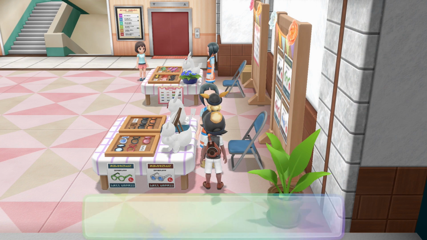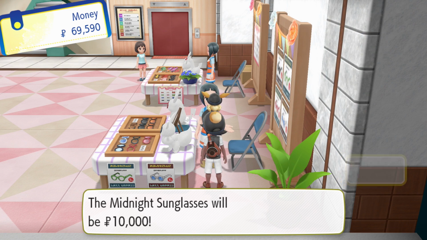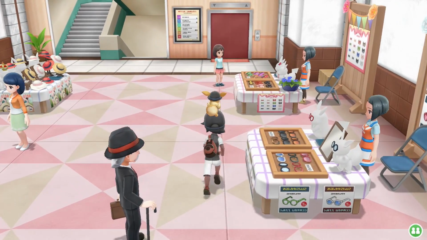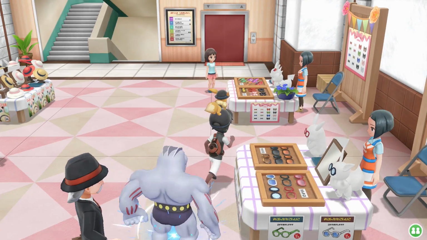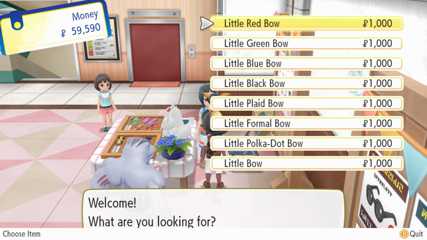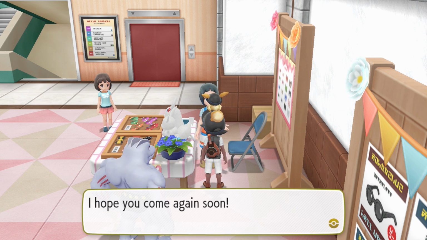Dusk sunglasses. Oh man, some of these sunglasses best be tinted blue. Otherwise I will be the most irate. You know, we'll check it as soon as I finish buying all the accessories. Little bows. God, there's so many different things here. I'll get them all!